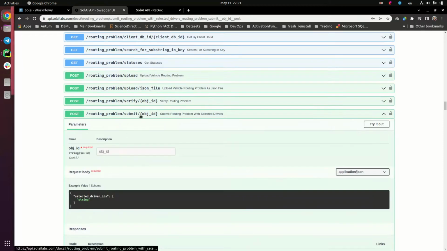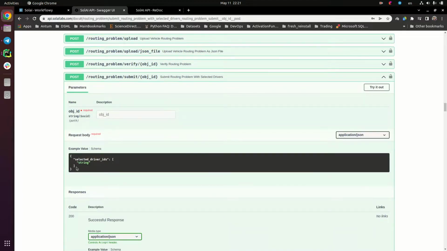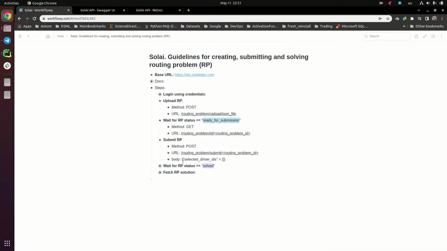You just specify the ID of the routing problem, and it's a post method, and here you have to make sure that you are specifying selected driver IDs and give it an empty list, an empty array. This is just necessary for correct operation. If you specify an empty list, it will automatically select all the drivers specified in the file.